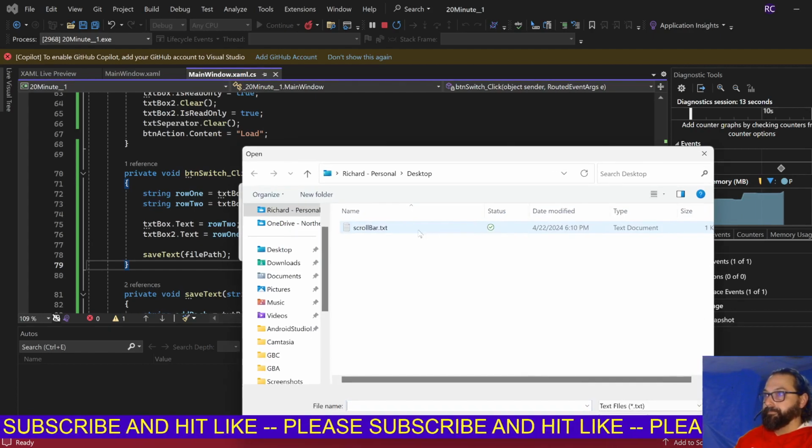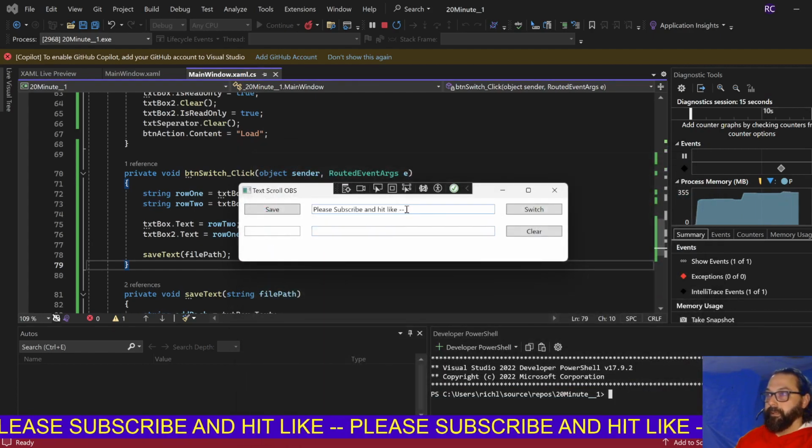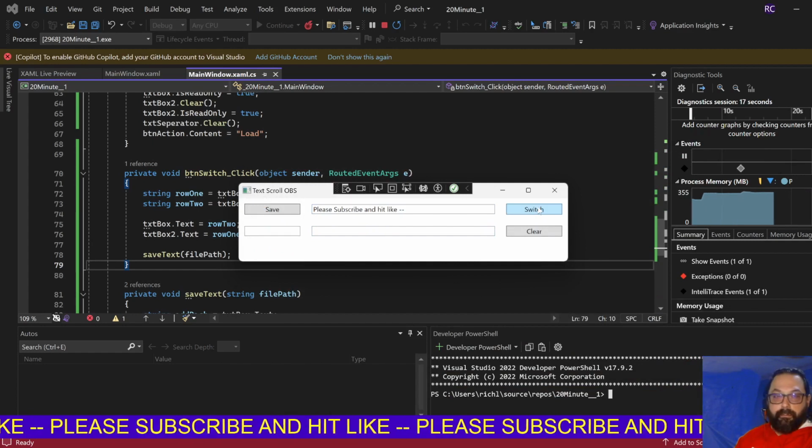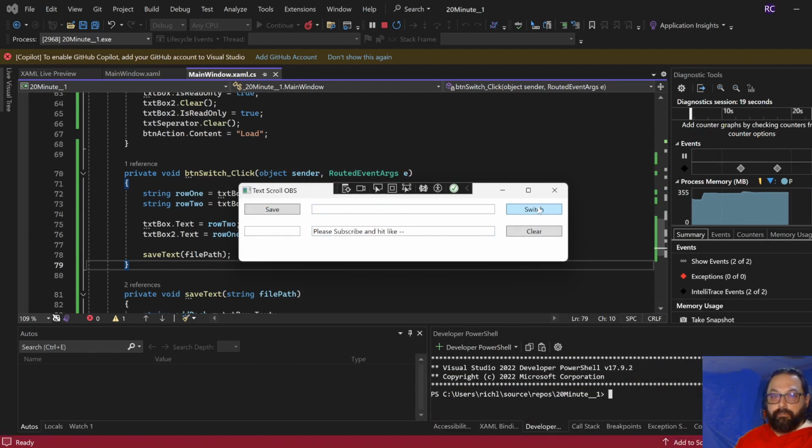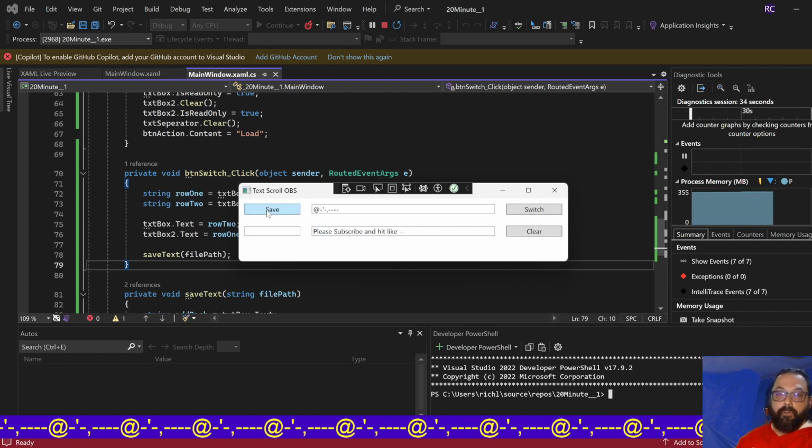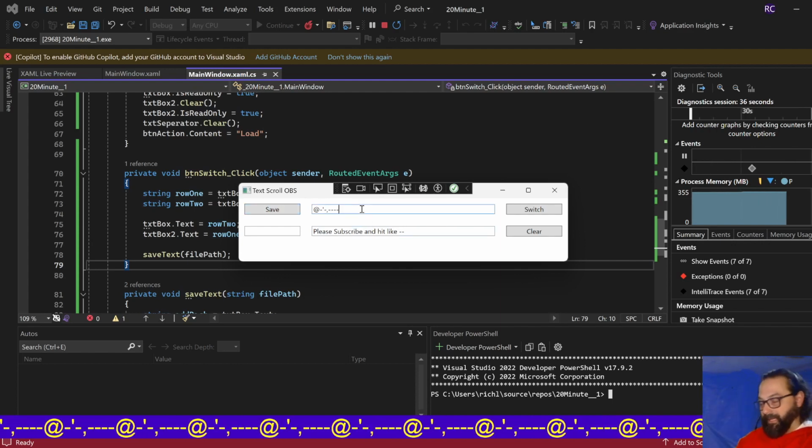So let's go load. Put that in there. Let's go switch. Disappears. Let's be a little goofy with it. Let's do a rose. If you're old enough to remember ASCII symbols and stuff, it's kind of fun to play with. We'll hit save. And it worked. There's a whole bunch of roses. Forgot the dashes and everything again.